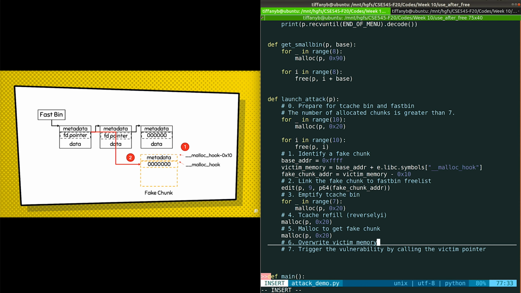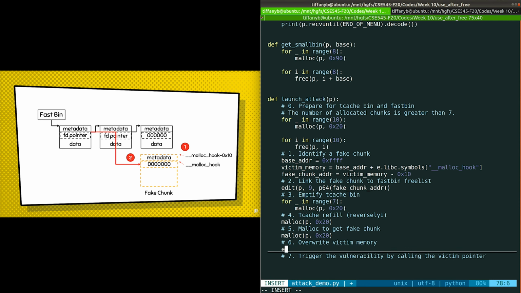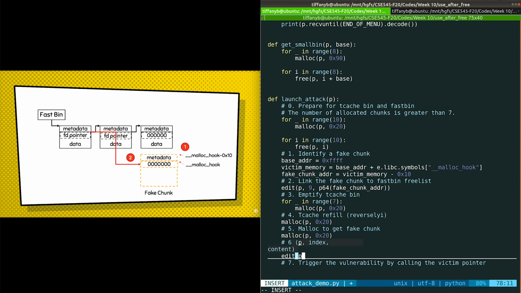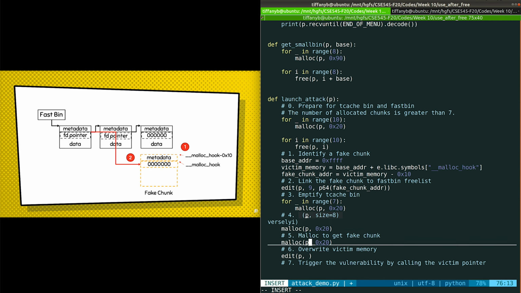The rest is that we're going to overwrite the victim memory. So we need to edit this specific memory, and we need to overwrite that with the value of the winning function. And here we need to reason about the index of the current chunk.